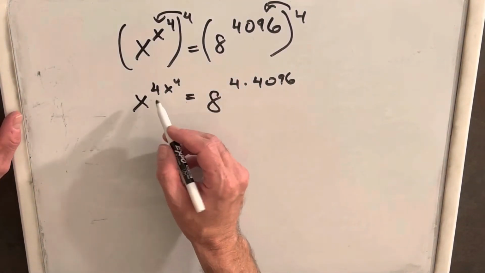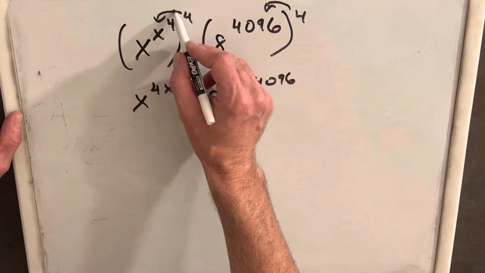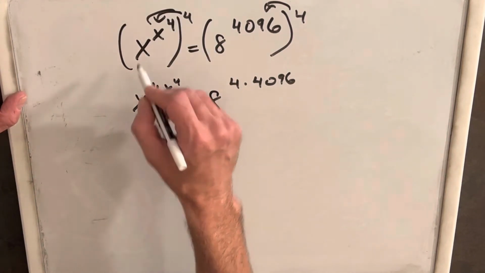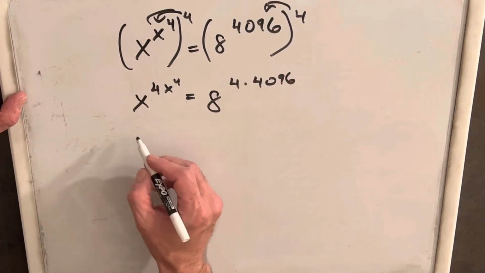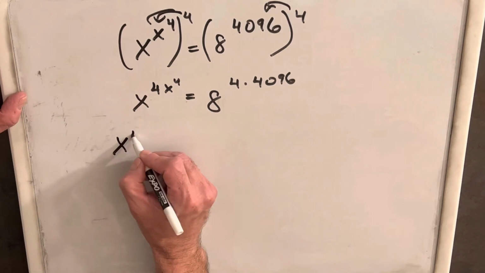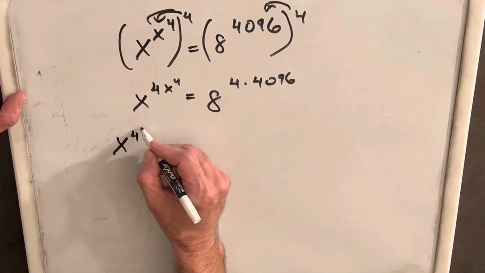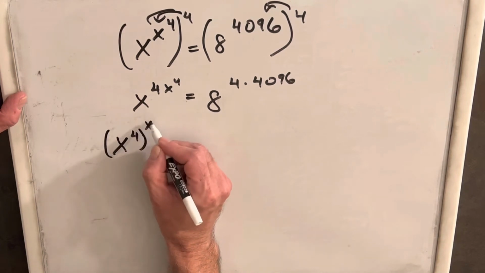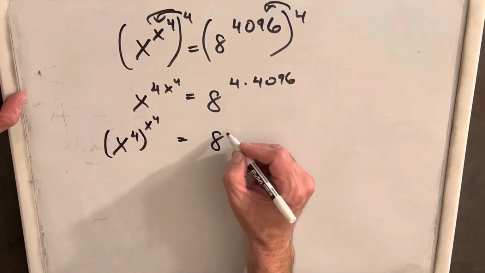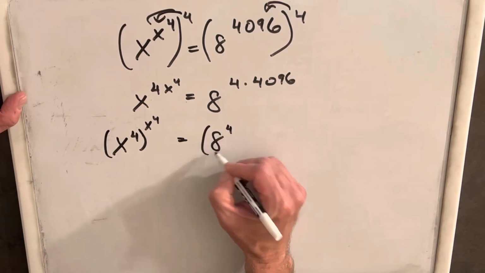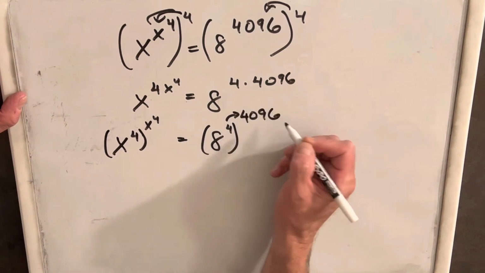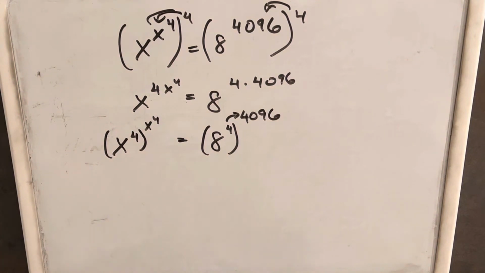And then what you can do is the reverse of this rule that allows us to multiply inside will allow us to multiply it back. So in other words, doing this in reverse on both sides, we could just pull out the x to the fourth to the outside like this. And then similarly over here, let's pull out the 4 96. So we're taking that outside, just doing the same operation in reverse.